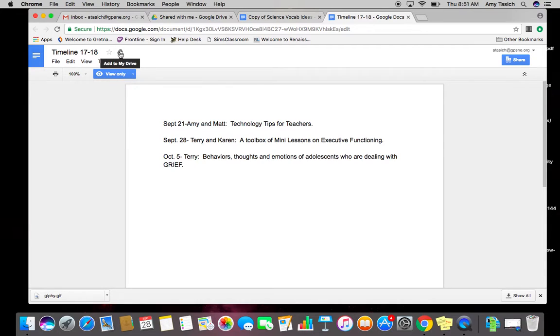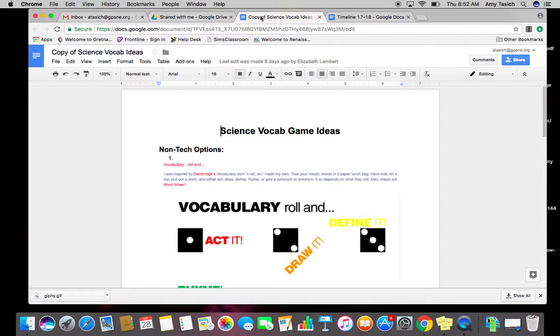Now, if I clicked up here, I would add it to my drive, and that means I wouldn't just find it in shared with me, I would find it in my drive. Now, just because I added it to my drive does not mean that I've changed who owns it. In order to change who owns it, I want to make a copy of it, and then that copy is owned by me. That would be in case you were working with somebody outside the district and you worried that sometime that account wouldn't be active anymore. You would want to make sure that you've changed that ownership to you. If you add it to your drive, then that's where you can find it instead of having to go through your shared documents.